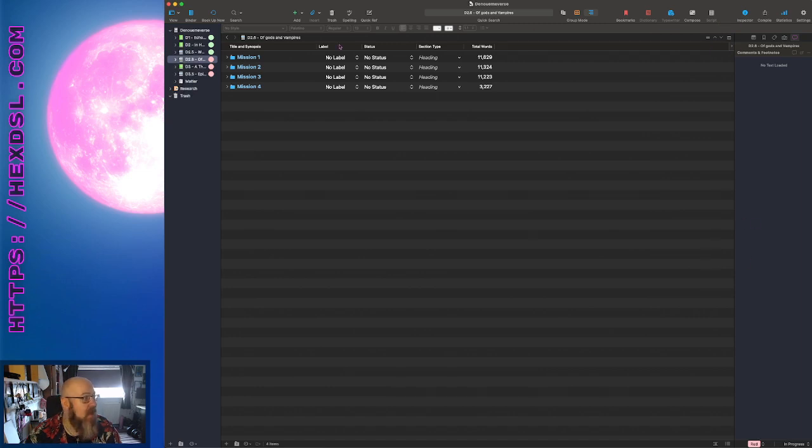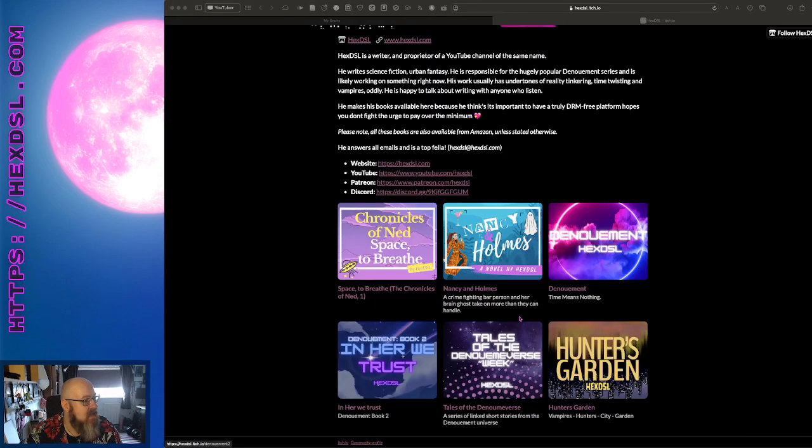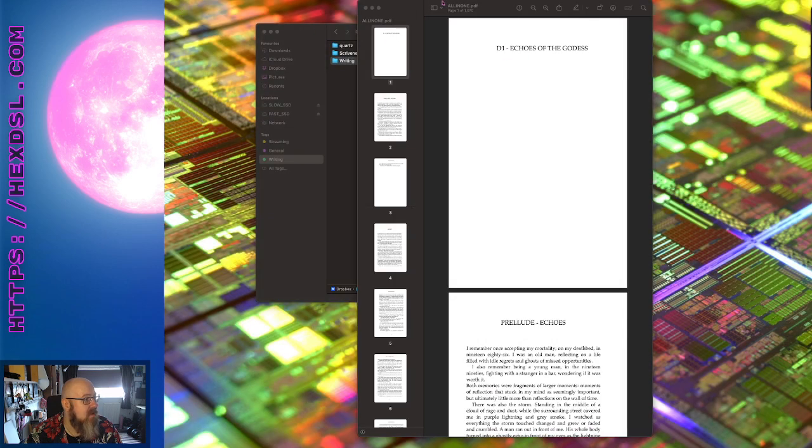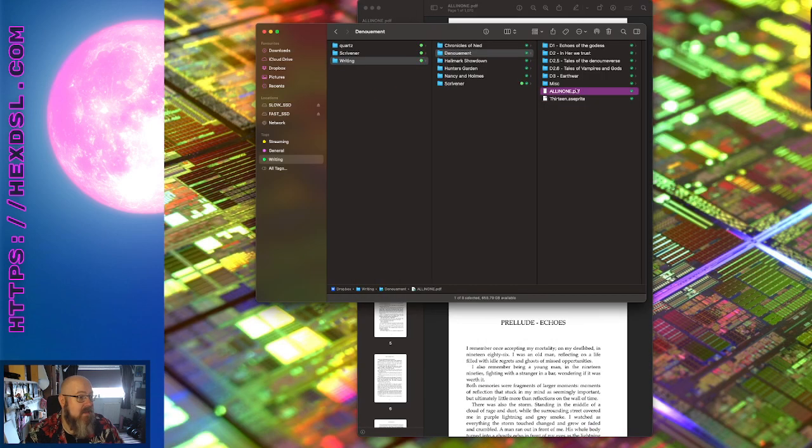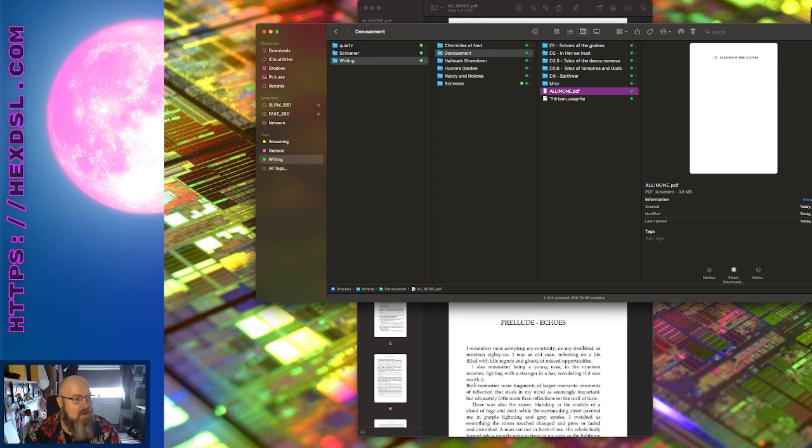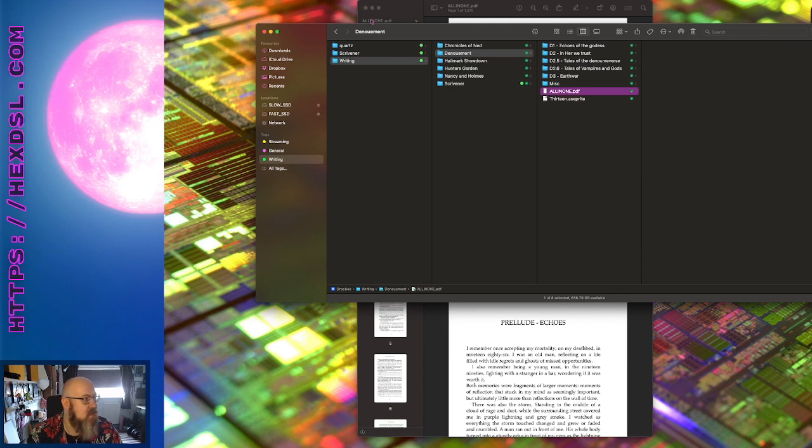Let's have a look at the export here. I probably shouldn't use my mouse because it makes rattly sounds on my desk, so let's use my trackpad. Let's have a look at the document itself. How big is it? It's 3.8 meg, so it's not a huge document. There's a lot of processing involved to export it, but it's not a particularly huge document.